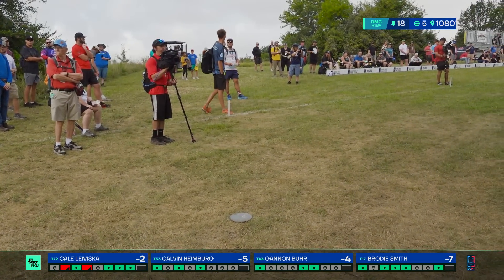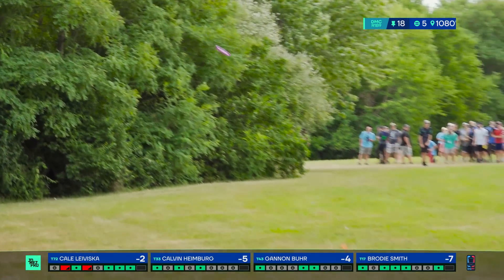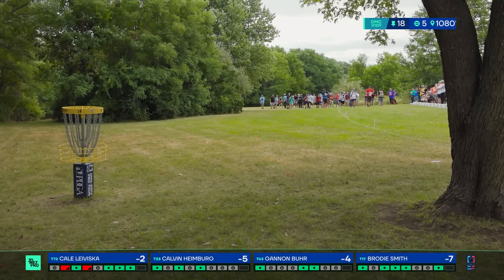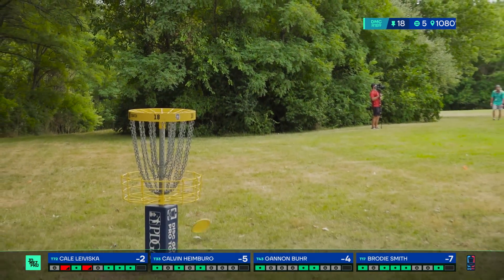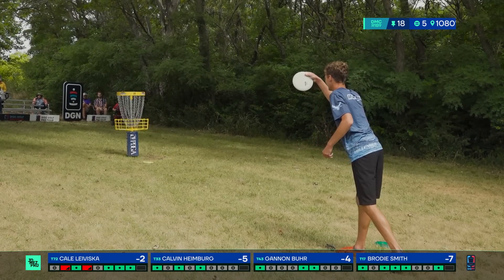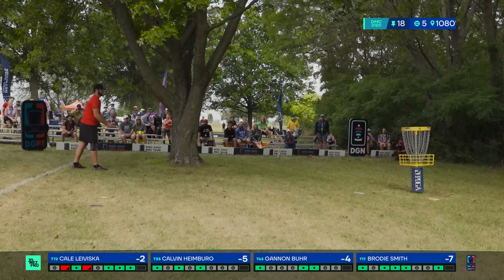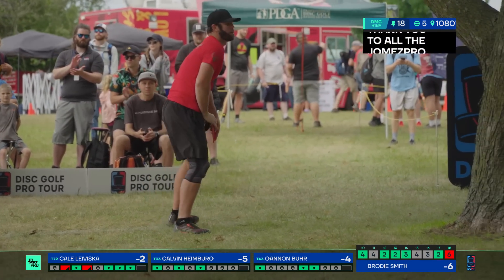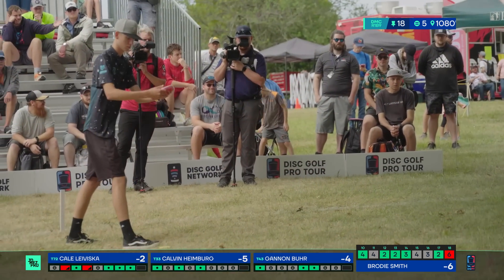Brody's got a tough little line here — over OB the whole way and the horrible roll back up the hill off the tree out of bounds. A really good shot that just was penalized at the very end — that's an unfortunate break. And look at Gannon having to go 40 feet backwards. Good breaks right there. Kale with a great effort trying to save the par or maybe the bogey. This last hole is really costing our feature group. Well, you said it yourself — it is the hardest hole in the course. But still playing as the hardest hole. You can see why — it's breezy and it showed its teeth.